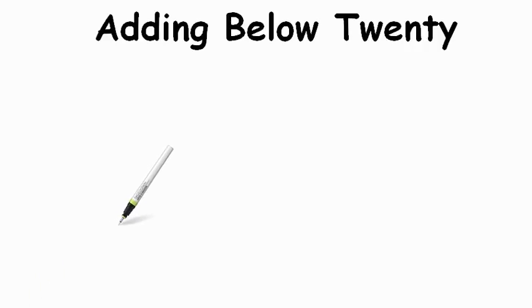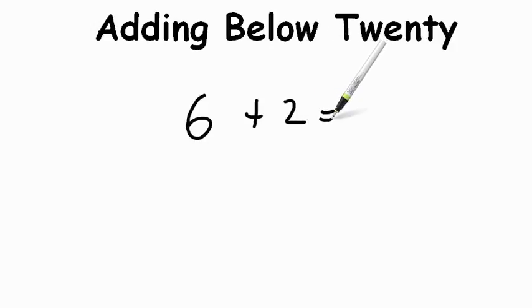Hi there, today we're going to practice adding below 20. So as a warm-up, let's start with a smaller number. Let's start with 6 plus 2, and let's figure out what the sum is, what the answer is.